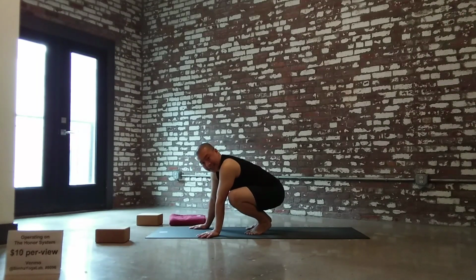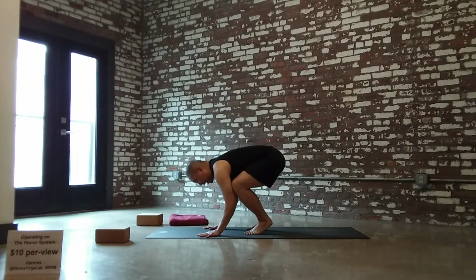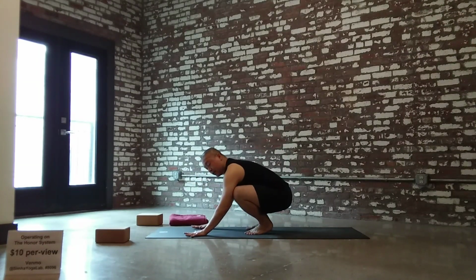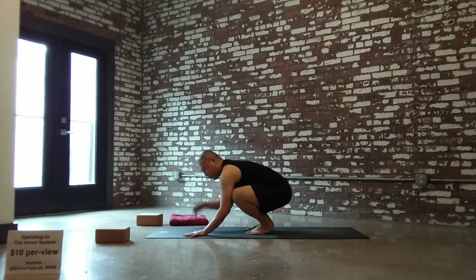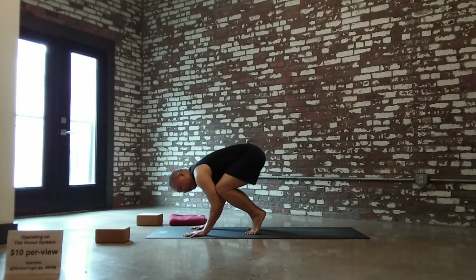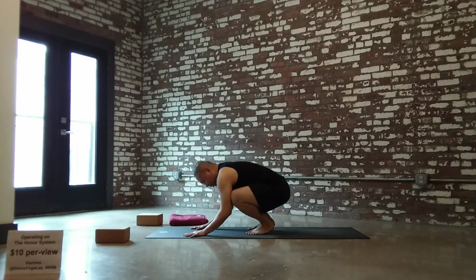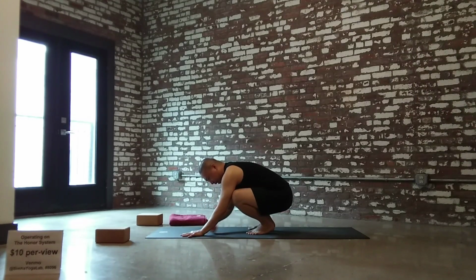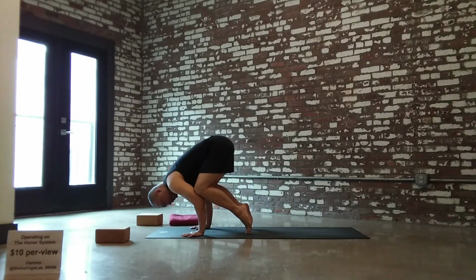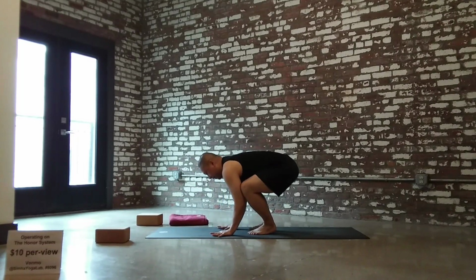Now, if you're still 5'6", 5'8", and you take this pose and you can't manage to do it, try walking your hands a little bit further forward, to see if that will make it more successful for you. Because the further you walk your hands forward, as long as you can maintain this contact between the knees and the arms, the more you can transfer the weight from back here forward. Because ultimately, when your elbows line up over your wrists is when the weight transfers further forward, right? So this is about more than a foot and a half. It's not quite 2 feet, right? So this weight transfer is very different than this weight transfer.